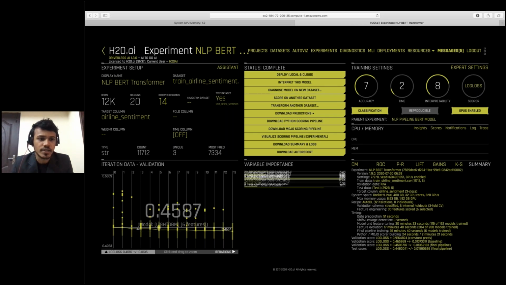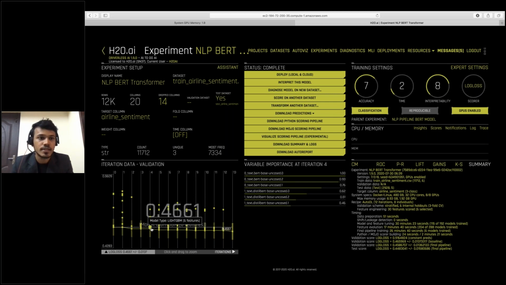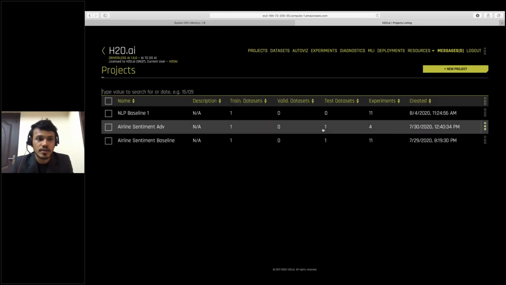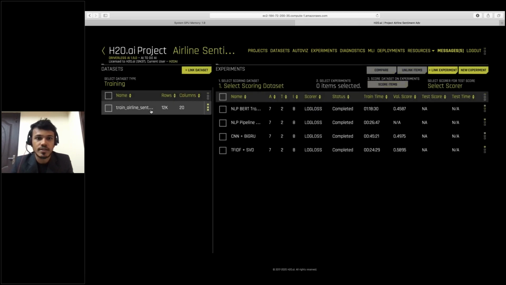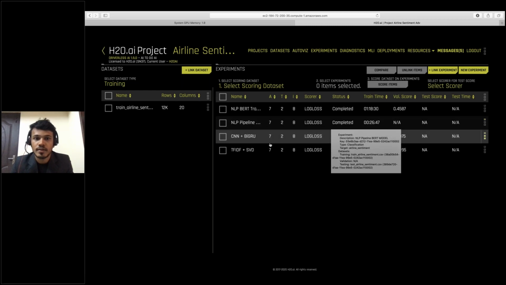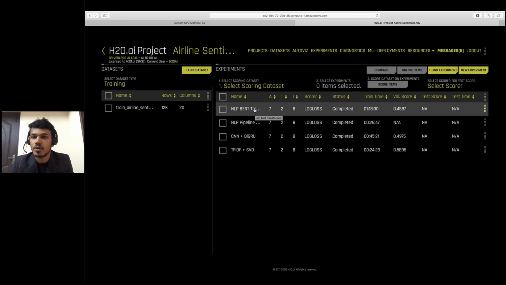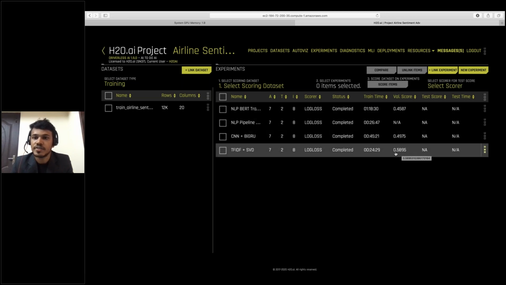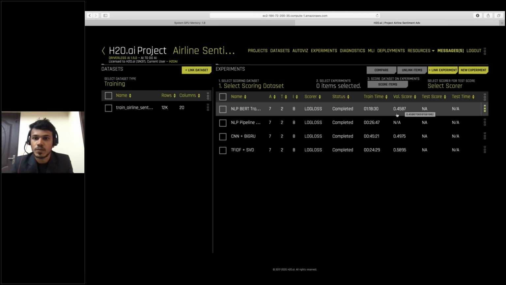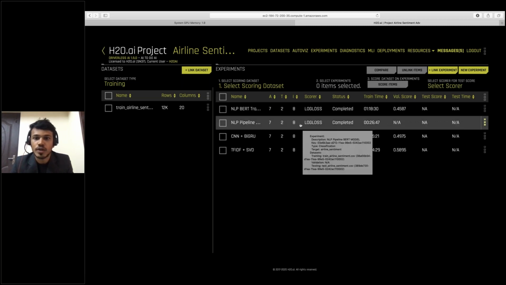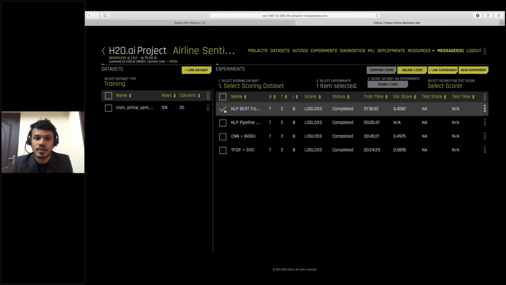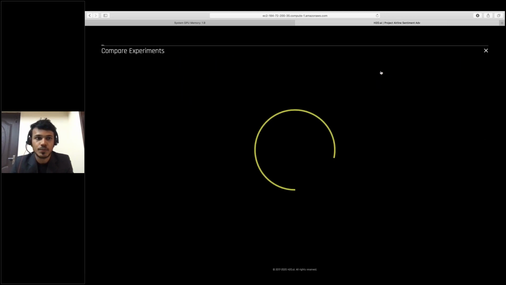So this is our genetic algorithm based feature selection. As we see, this is a BERT based model, so it has obviously selected BERT. To give you a comparison of how some of the recent models perform, we have an airline sentiment data set. We have a CNN or GRU based model, and we have BERT. We see that the BERT model obviously outperforms the CNN and TF-IDF model by a big margin. And this is the NLP pipeline. Let me just compare these three things for you to give you a quick idea.